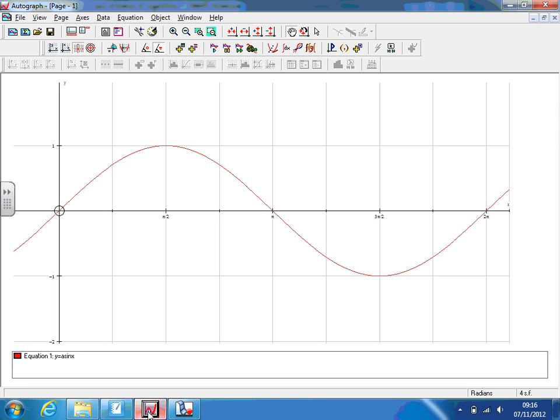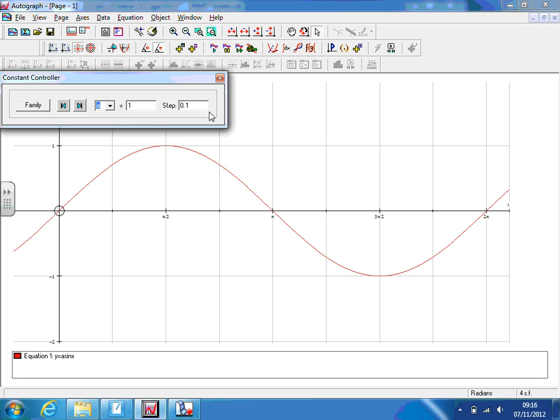If we go back to Autograph, I typed in y equals a sine x. I can change the value of a, which is this button here. Any letter I put in this equation, apart from y and x, is taken to be a constant. As soon as I put another letter in, like a, that will appear in my list of constants. At the moment there's only one constant, so a is the only constant. If there was more than one, this would expand down and I'd have a series of all the letters I've assigned. And it by default set a as 1.